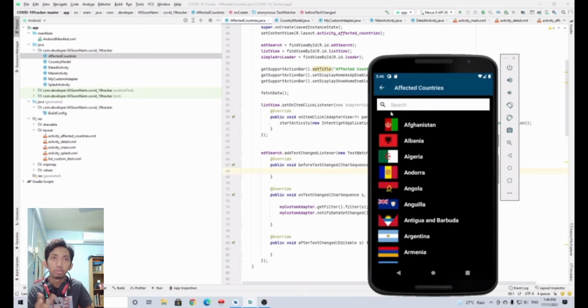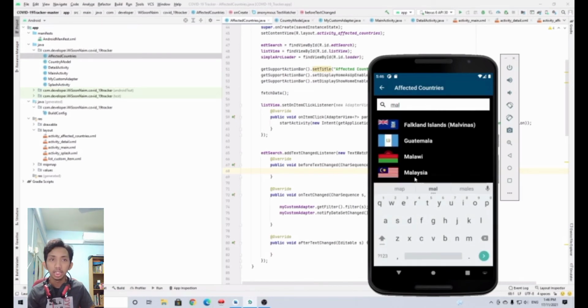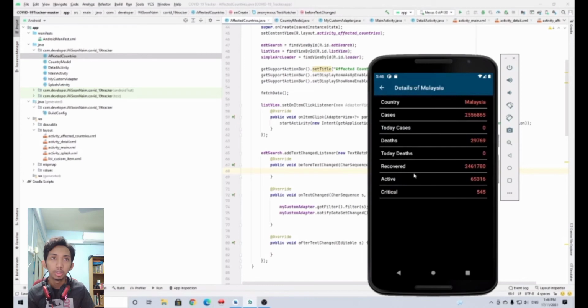If people want to find a specific country, let's say Malaysia, I just type Malaysia, and it will pop up Malaysia. I click on it and it states the same information, but for Malaysia.